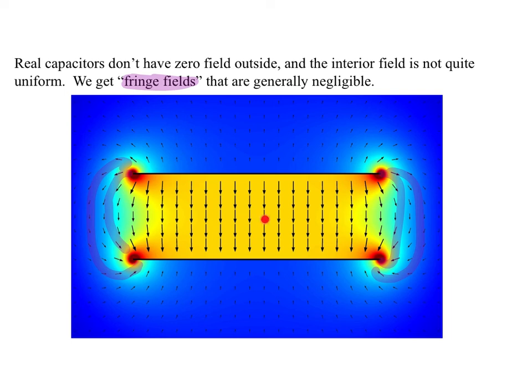But in the middle of our plate situation, we get more or less uniform field. And outside, we get at least weak field. Maybe not zero, but very, very weak. This is drawn from somebody's simulation. I don't know if it's a legitimate picture of a field, but it's pretty close. Also, notice that the field gets weirdly strongish over here at the place where there's the most sharp bend, and that will come out as a general principle we'll come back to.